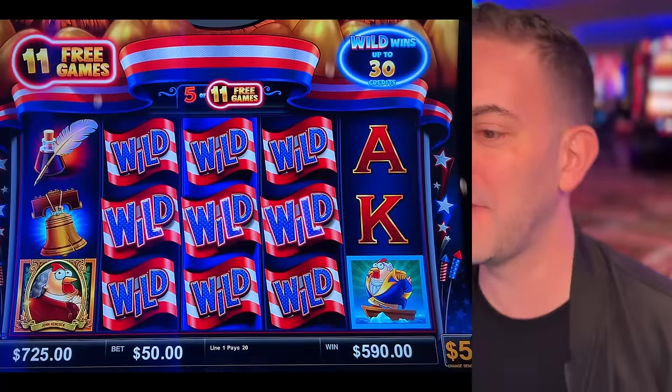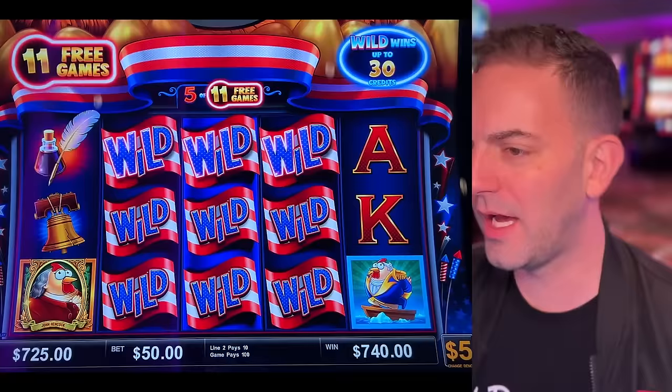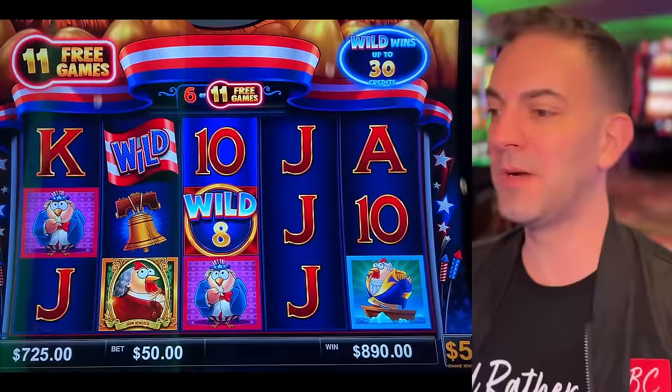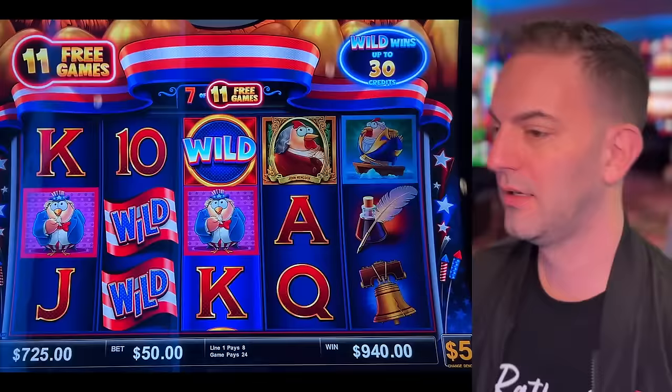This is good. What do we got left still? Six more spins. We're not even halfway through yet. We are down quite a lot though, so let's get it up there. Is that anything? No. Come on, wild. Get it. It hits. That's an extra $50 on top there.